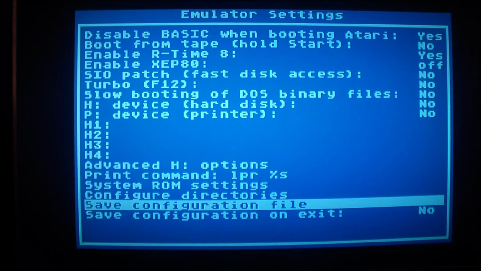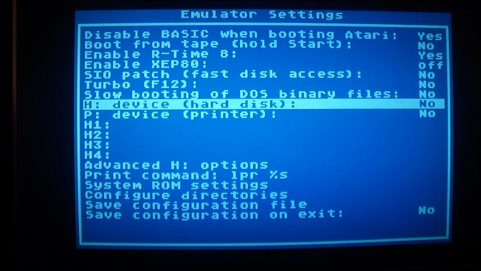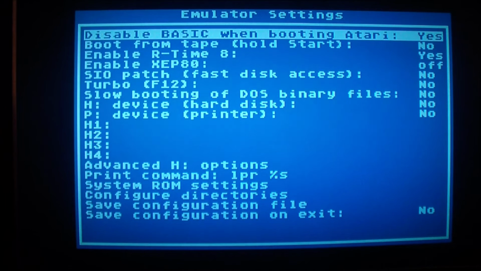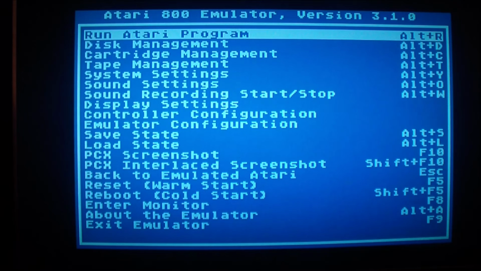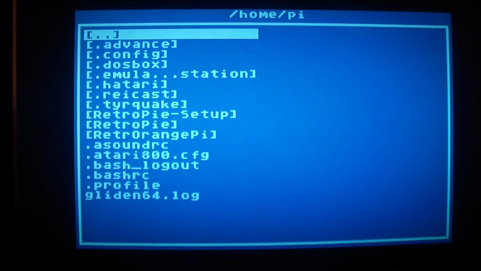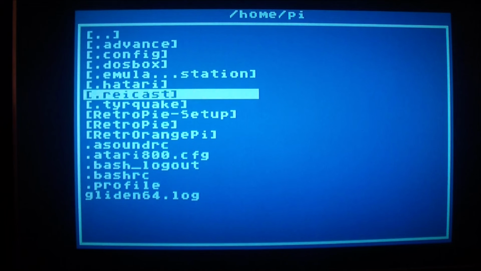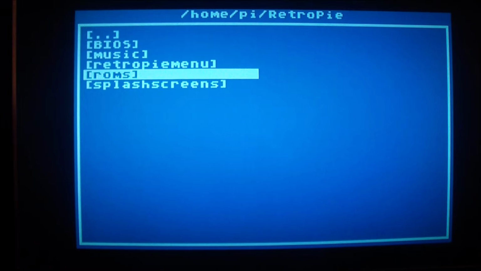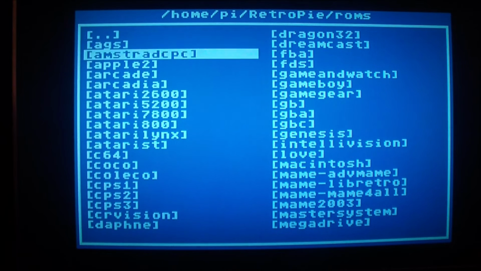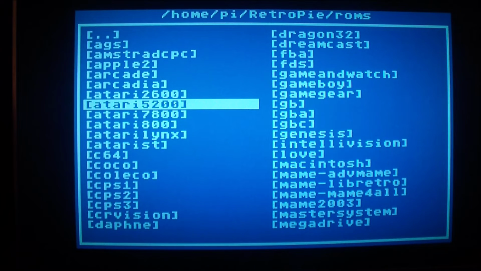Okay, now I saved the settings. And now I want to run some games. Press escape again. Run Atari program. The folder you want to go to is RetrOrangePi. Here you could find the ROM files. Go to the Atari 5200 folder.